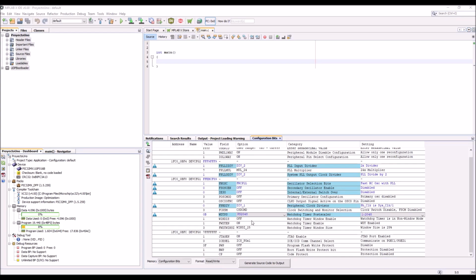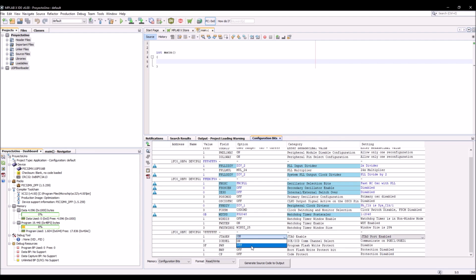The last configuration word has the following bits: JTAG enable, which enables the use of a JTAG programmer and debugger, which I don't use, and therefore I set that bit to off. The ICESEL bits select the ICE programming channel or bus, and they will be number 2. The write protection of the program memory and bootloader memory is not important yet, so I leave those bits off. It is a good idea to always enable the read protection of a programmer, so that we do not forget to try to protect the intellectual property of our project.